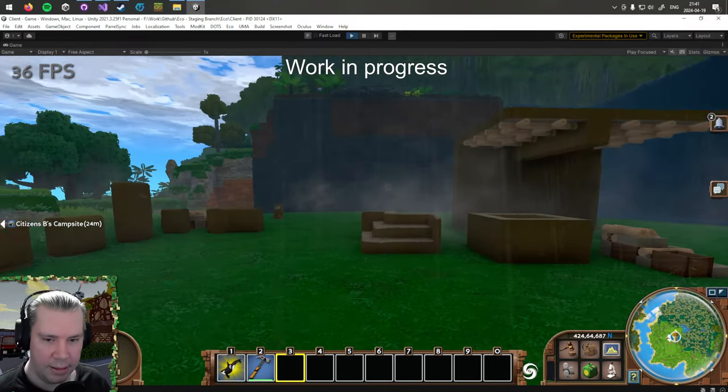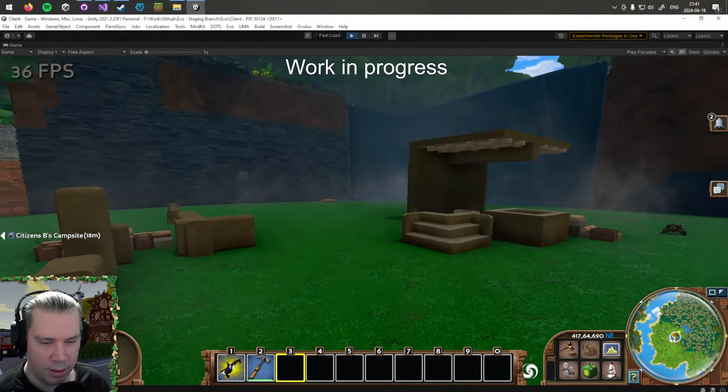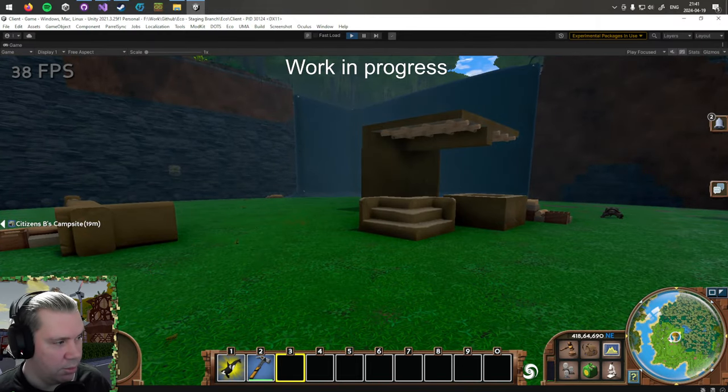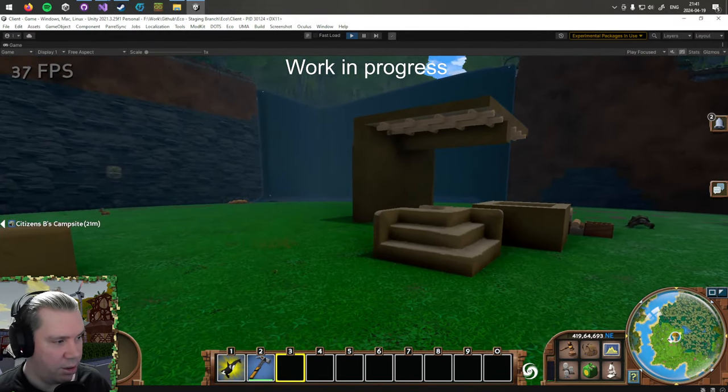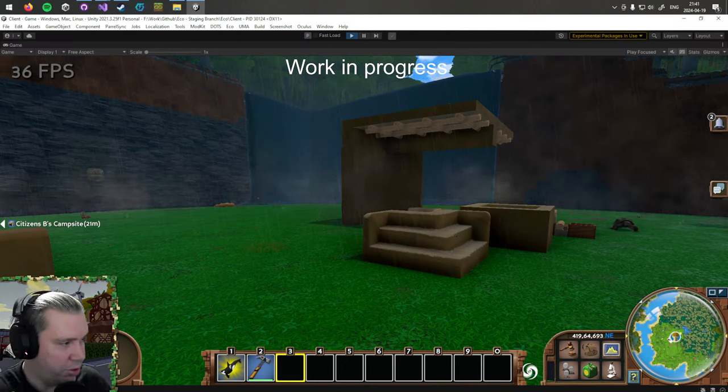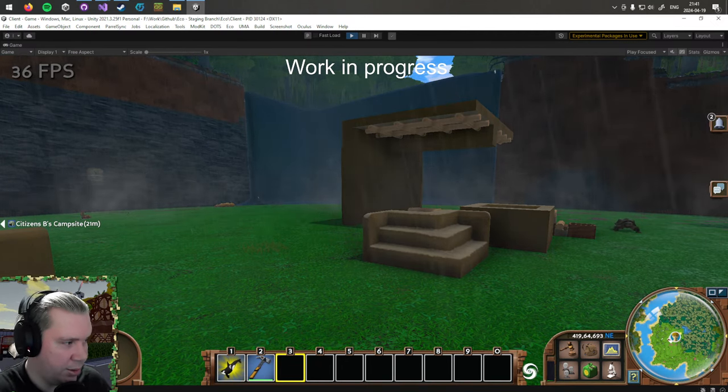But yeah, it's looking pretty nice. It's gonna be crazy. I foresee a lot of creative stuff going on with them. I can already envision players building huts just like in ancient Egypt.